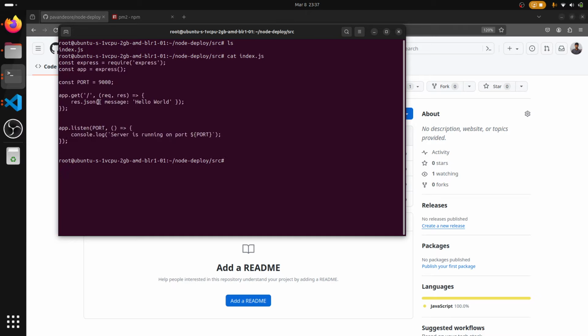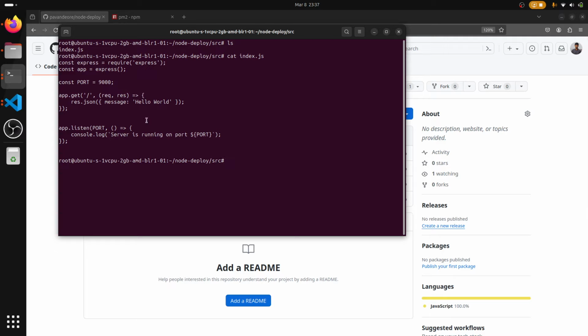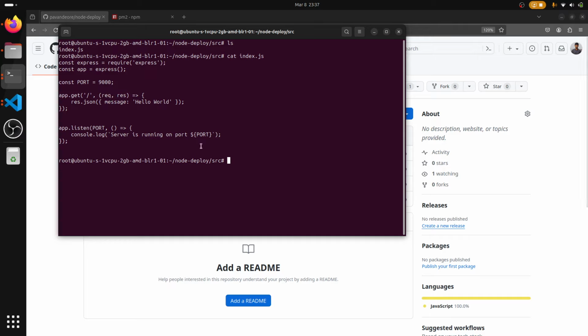You can see the custom functionality that we pushed to the GitHub repository is not present here. And why is that? Because we cloned this repository at one time, but after that we did not do anything. So I basically need to update this project which I have in the VM.